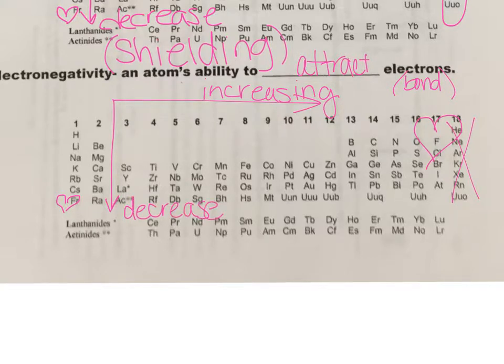Yes, it increases because it has more Zeff. It has more protons in that row, and it's a tiny itty-bitty radius. Because we have more nuclear charge, we hold on to those electrons like a supermagnet. Francium, on the other hand, decreases going down the group because of shielding. We have increased that distance so much, it doesn't care about its outside electron.